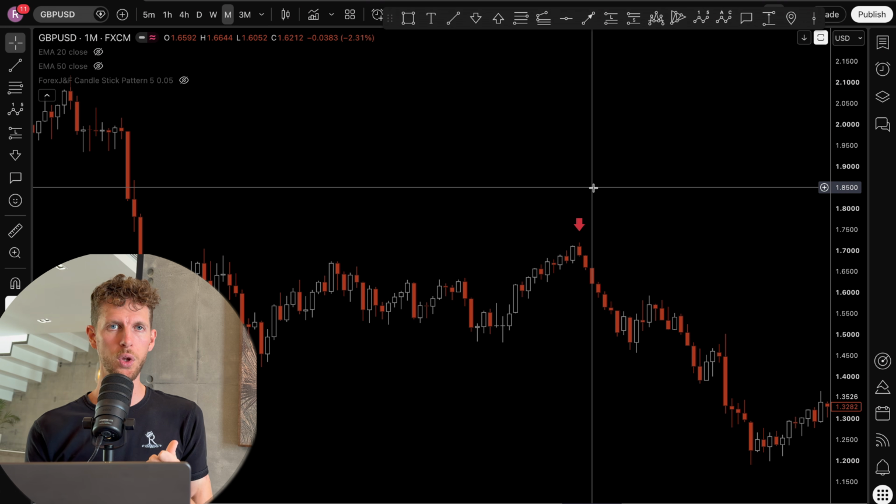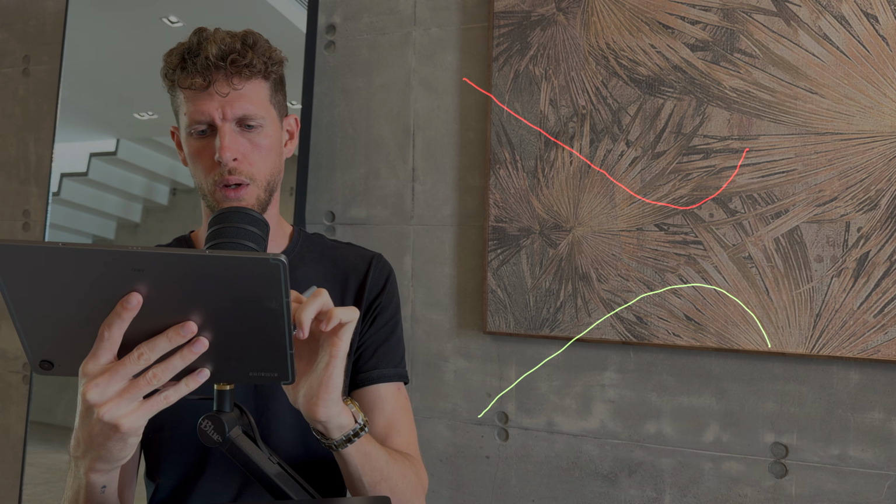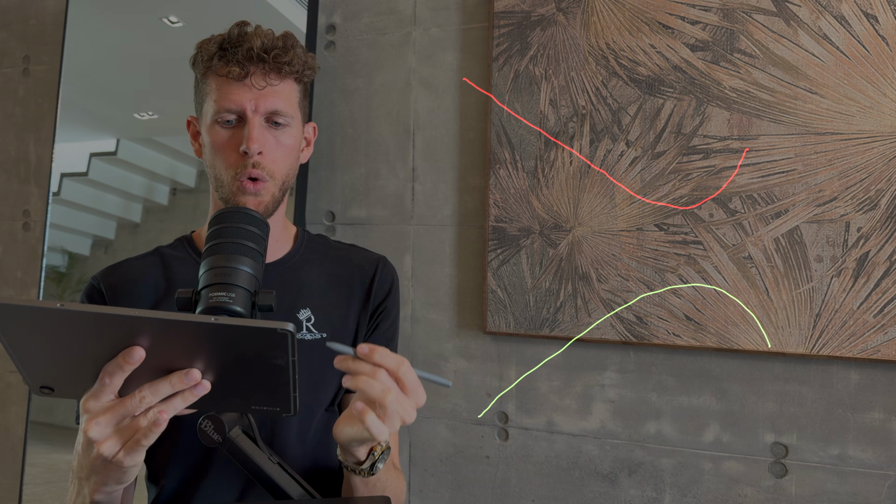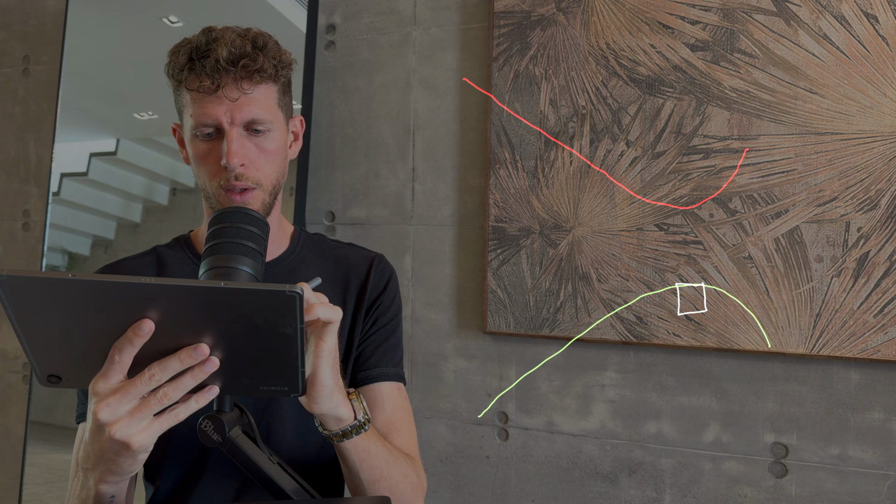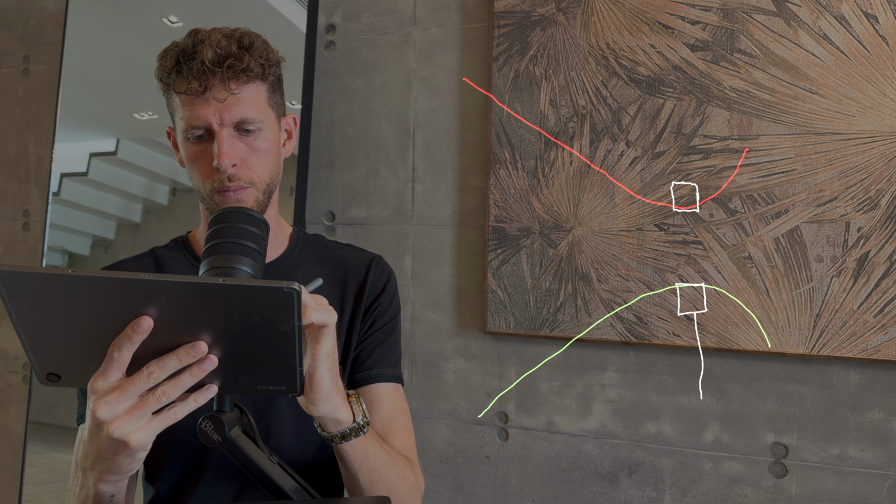And let's quickly have a look at the last one we'll be looking at, which is a hammer and an inverted hammer. So your hammer candlesticks, the easiest way to explain that is it's just the opposite of a low test or a high test candle. To make more sense, I'll show you here: if we have a bearish market there and a bullish market here, your hammer candles are going to be like this. So let's jump on the charts and I'll show you a real life example.